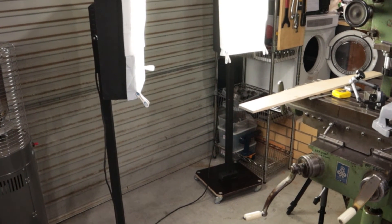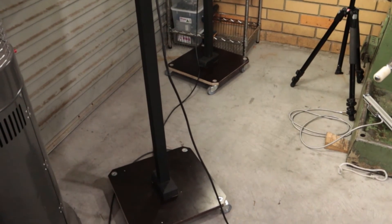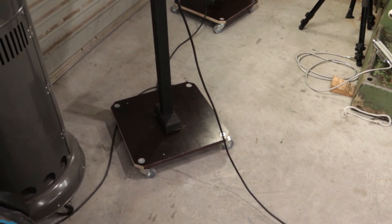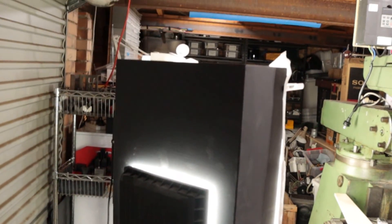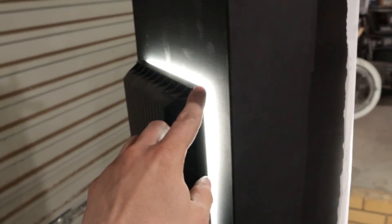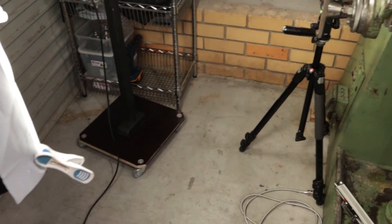Before I finish this video I might show you my video light stands — they're basically done now. I showed them in a previous video, but the bases are weighted and on four casters, with an upright stem and a flat, thin MDF box that has an opening the size of the floodlight in the back. There's a little bit of light leakage but the bulk of it comes through a diffuser in the front. I've doubled up the diffuser in the middle and it gives a nice flat even light on my work surfaces. I made a pair of those.